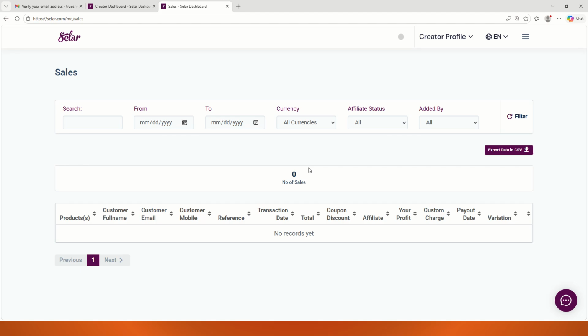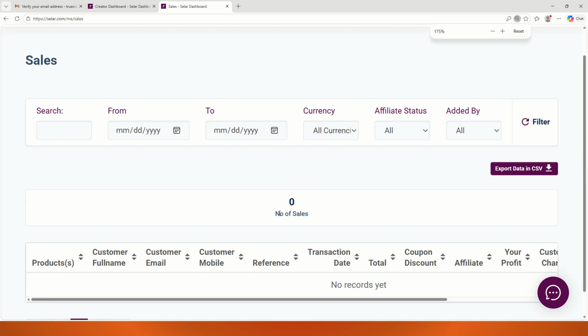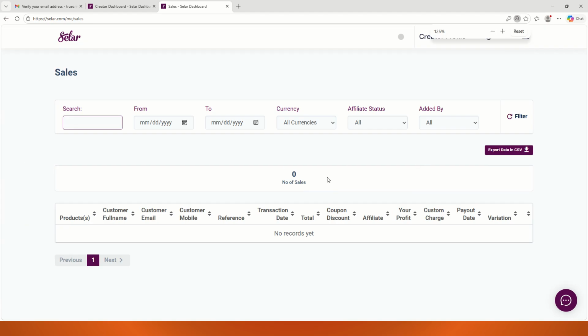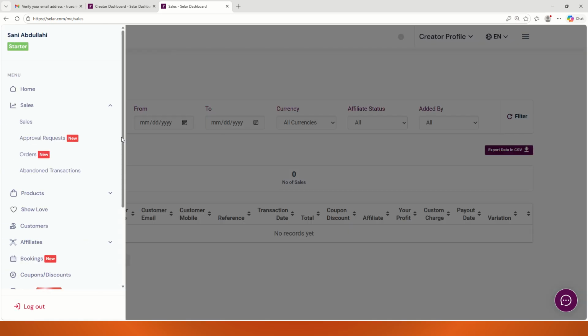Okay, you will see the record. You can see that the number of sales at this point is 0. So you can actually search from here. Maybe if you want to search based on date, you'll be able to do that from when to when, something like history, or you want to see how many people bought your product from this period to this period. You can filter. For now we don't have any of this because we have not even uploaded a product.